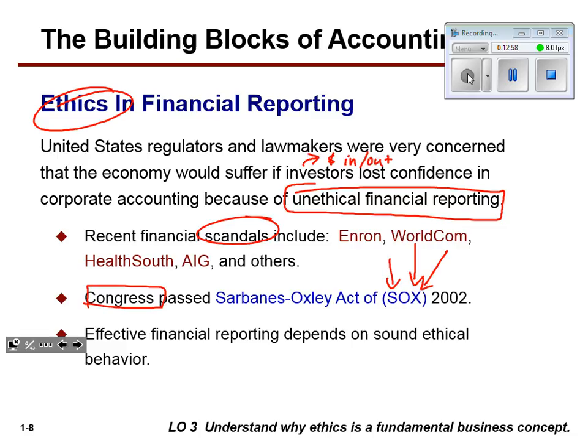So the federal government said, we're going to pass a law. We're going to remember that law is called SOX, S-O-X, to improve more effective financial reporting, just with the ethics that are involved with it. So what do you need to know about SOX? It's the government's way of making a law that stops unethical behavior and rather depends on sound ethical behavior in what we see, or in the C part. You know, there's identify, report, and communicate. We want ethical reporting on the communication side of things. And really in all of them, they better be reporting the right numbers as well.